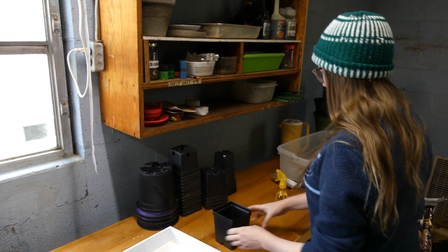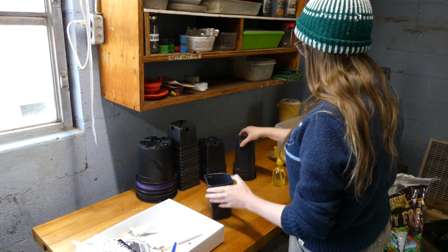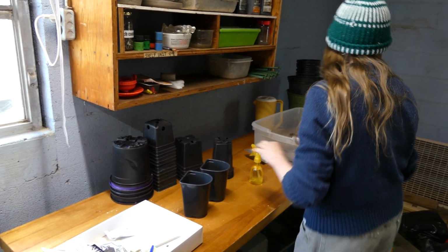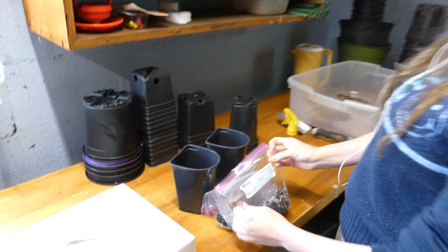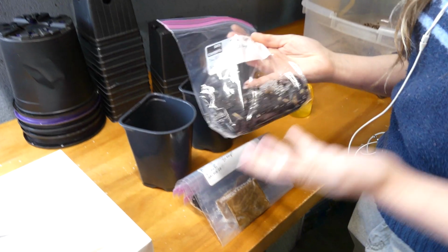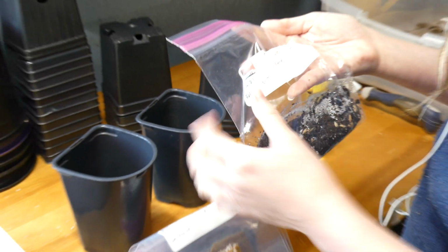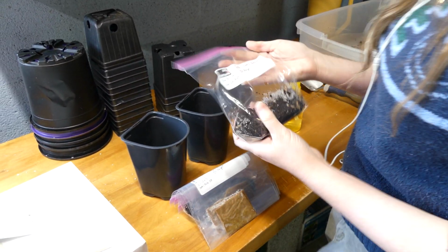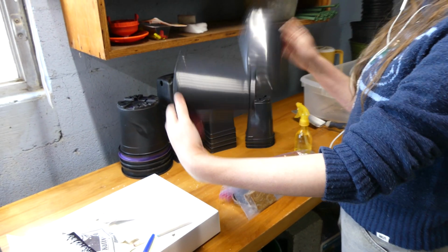So I actually probably want these skinny ones for this, because what I have is my fridge-stratified grass seeds. Online, different websites say you don't need to stratify these grass seeds, but then other websites say you need to stratify for 20 days. So here we are, over 20 days later, because it's February 25th today. And so what I'm going to do is try to plant these in these pots.